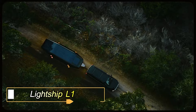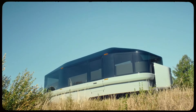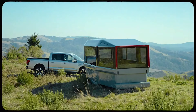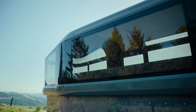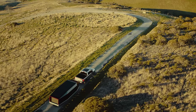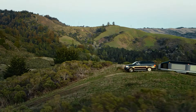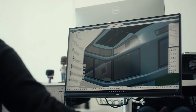Lightship L1. The creators of the Lightship L1 travel trailer prioritized aerodynamics, achieving efficiency three times better than classic trailers. Standing at 2.2 meters tall, the L1 sports a sleek design with a low center of gravity, chassis-mounted battery, and electric drivetrain for smooth towing. Its onboard engines allow it to cover up to 482 kilometers independently, making it a versatile option for long journeys. Switching from road mode to camp mode is effortless with the touch of a button. Inside, it comfortably accommodates four to six people, providing ample space for a family or group of friends. The roof-mounted solar panels generate up to three kilowatts of energy, ensuring a sustainable and comfortable camping experience.